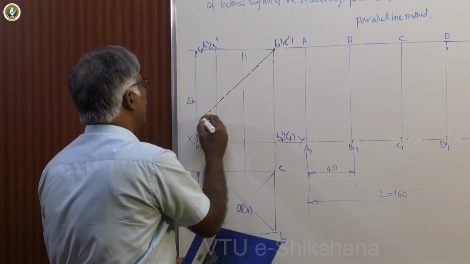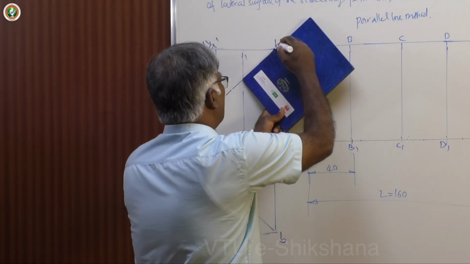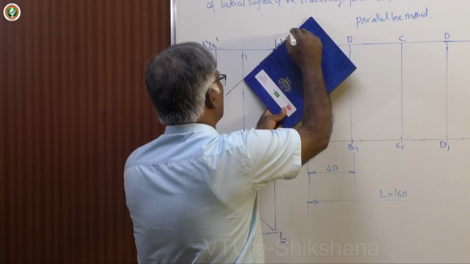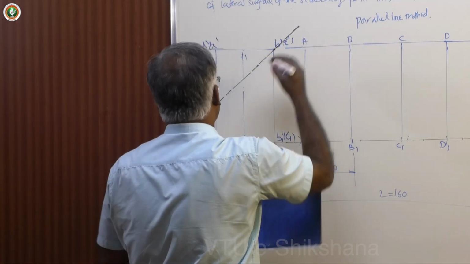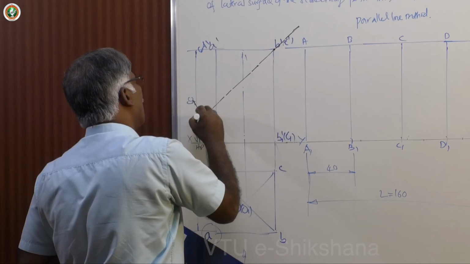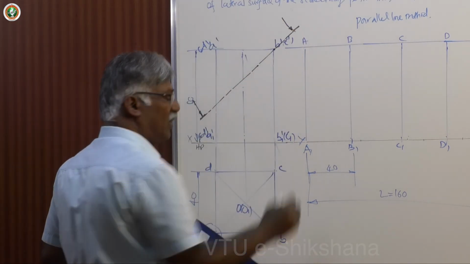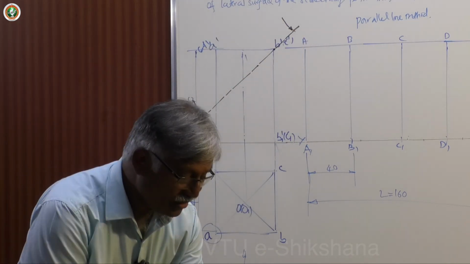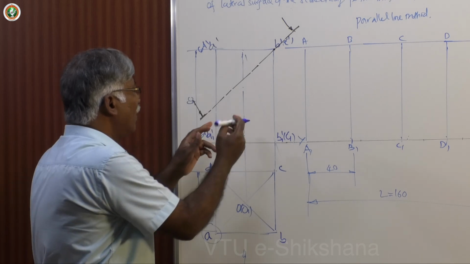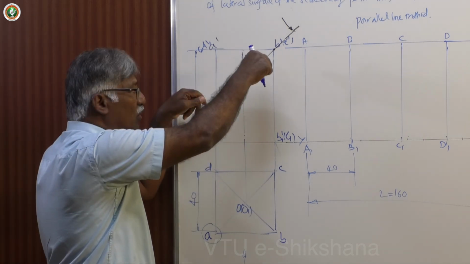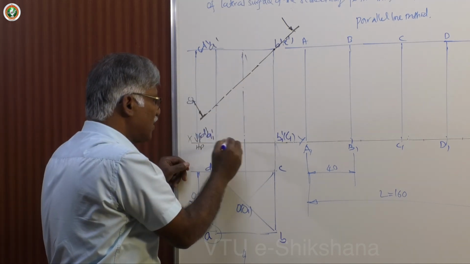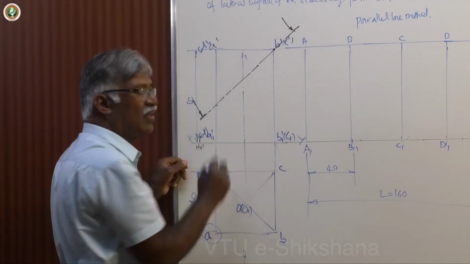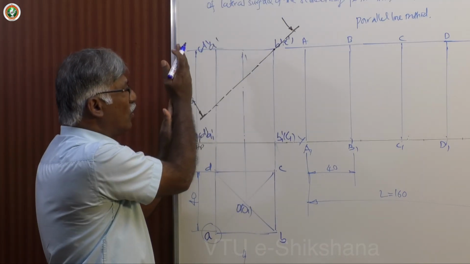At the end, you make it a little dark. Let it go out of the solid. That is the convention. Then draw a perpendicular line and keep an arrow. That means you are expected to retain the portion below the arrow. Starting from this, you have to cover up to this one. So this portion is to be removed and this is to be retained.